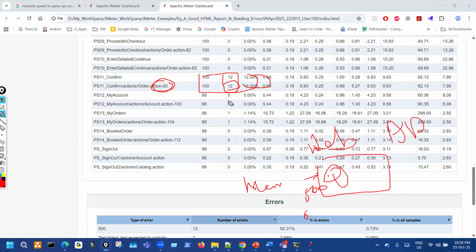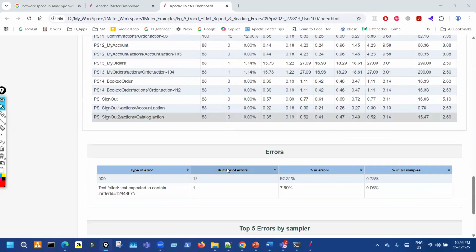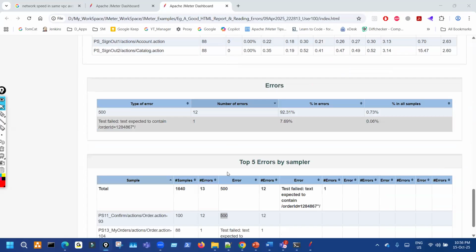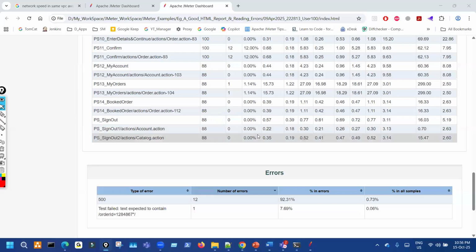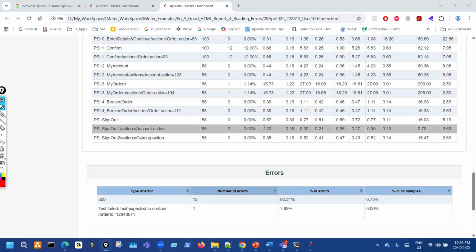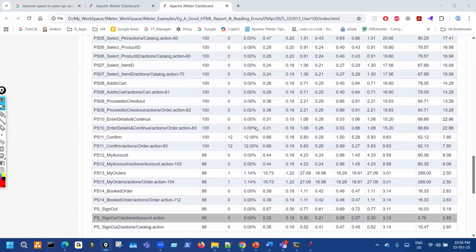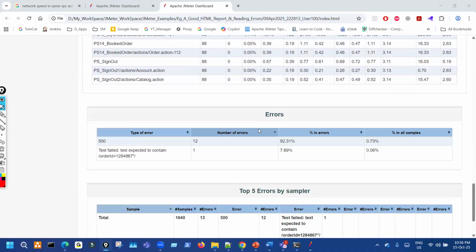Okay, then debug, then analysis, then fixing it, and then rerunning. Suppose with 100 users everything is going smoothly, then increase it to 200, 300, 500, like that. It has to go till the desired load, whatever load they are expecting, is tested and the system is handling it very well, right? This testing goes on until then. So this is called errors, right?